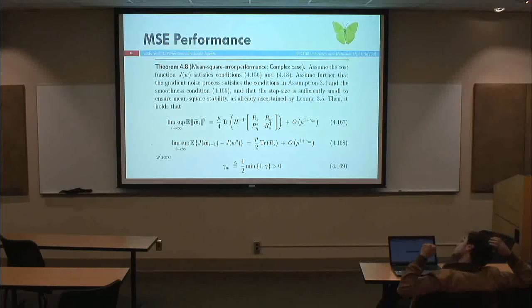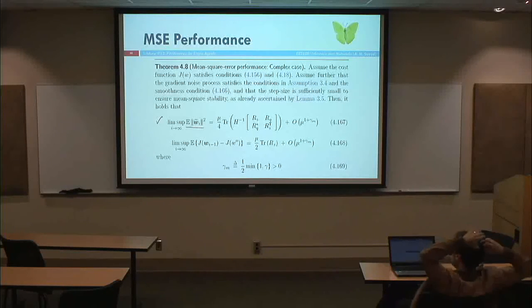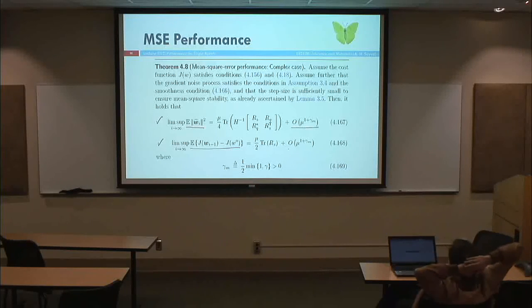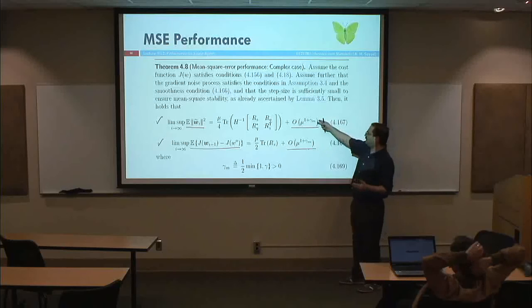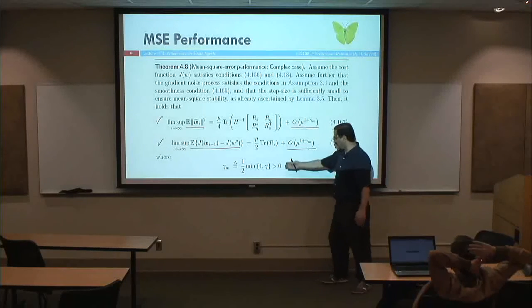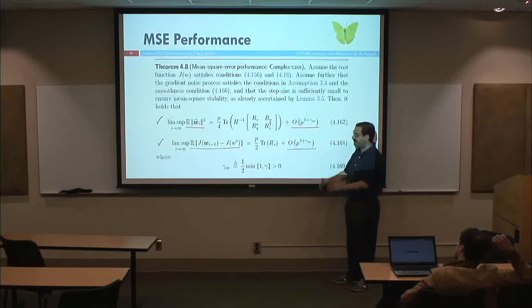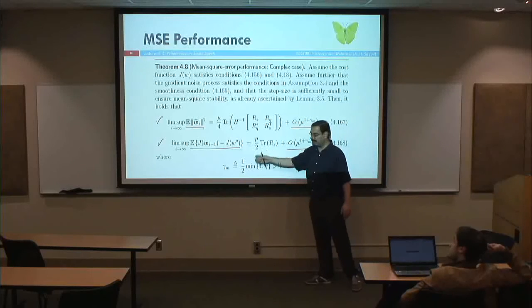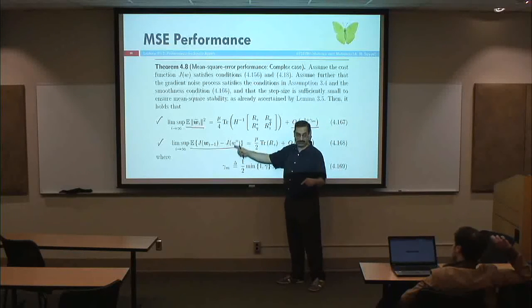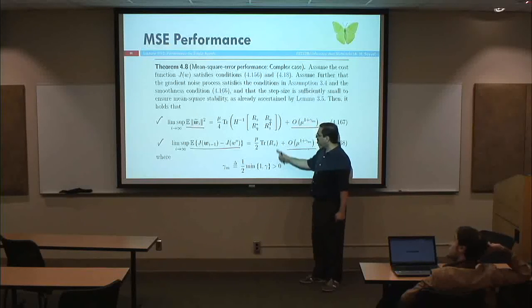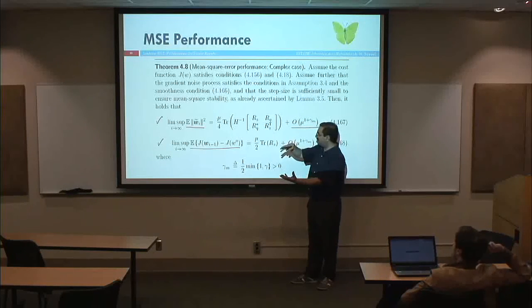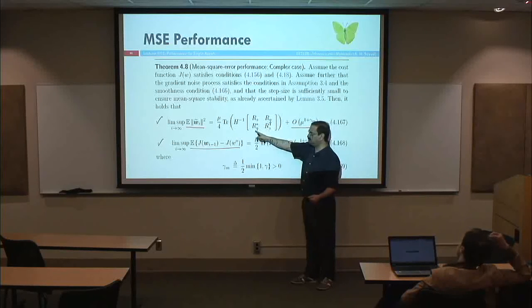Very similar to what you had before. You have here the lim sup for the second order moment of the error and the lim sup for the mean deviation of the cost. The correction term continues to be the same, 1 plus something positive, so it's a higher order power of mu, right? That's the important thing, that this gamma m is positive. The actual expression, you have it, but the important thing to know is that this is a higher order term, that's why I write it like this, 1 plus something, okay? This is first order term. Here you still have H inverse, it's now 2m by 2m, but here, you will have this extended covariance, right? RS, RS transpose, RQ, RQ star.